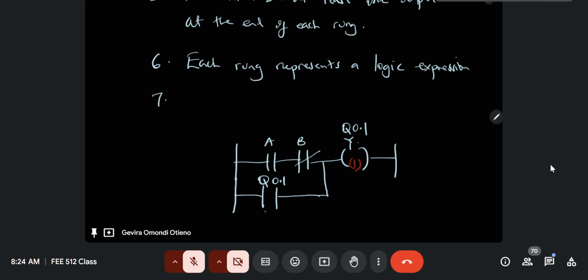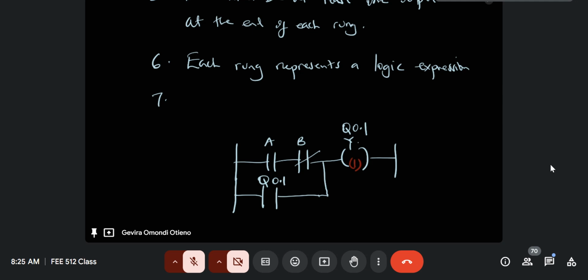One is a coil, one is a normally open contact. So the contact and the coil are used strictly. Coils are for outputs. Contacts are for inputs. And those contacts appear on the left side of the rung. The coils appear on the right side. But if I want to borrow the state of the output and make it an input, I'll just use the contact, but I'll use the same address of the output to be used in the input. We'll do an example with this so that we see that.